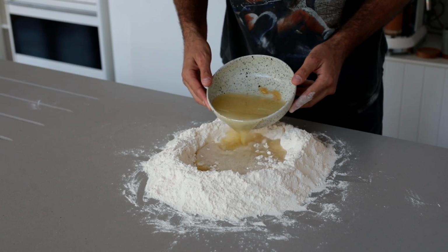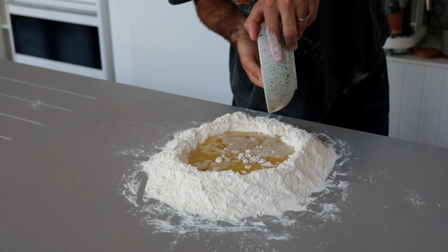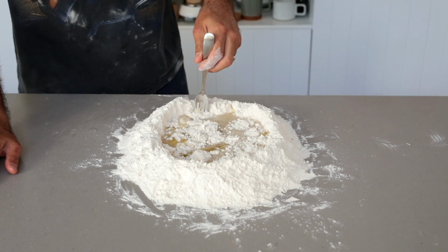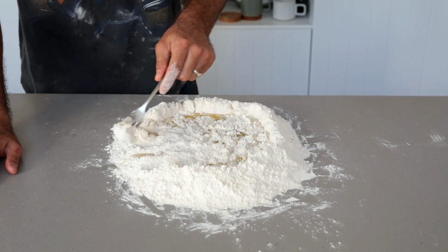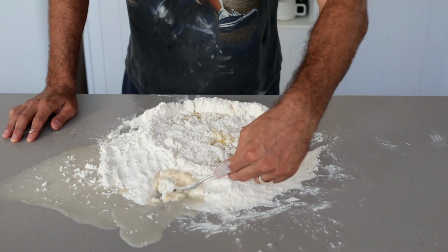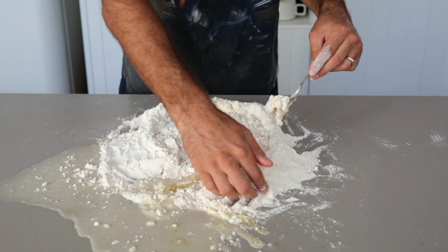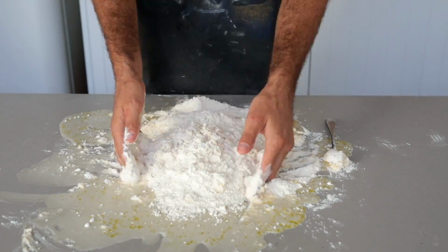Now the next part can be a little bit tricky, so carefully pour the contents of the bowl into the well of your flour. Using a fork, work your way around the edge, carefully dragging in bits of flour and working it into the wet mixture until it forms a dough. However, it doesn't always go to plan, and ours was definitely a big mess. Don't let that get you down because it'll still work out.